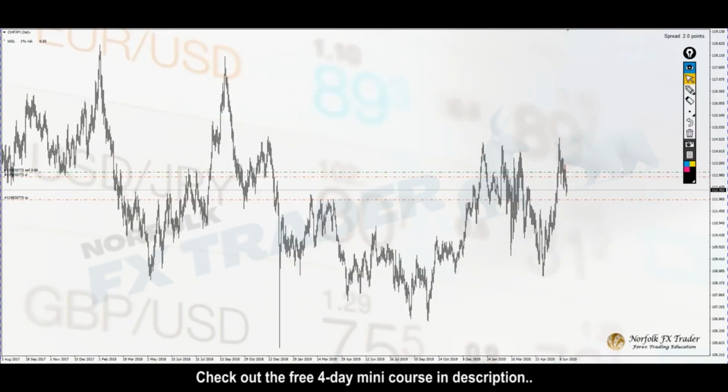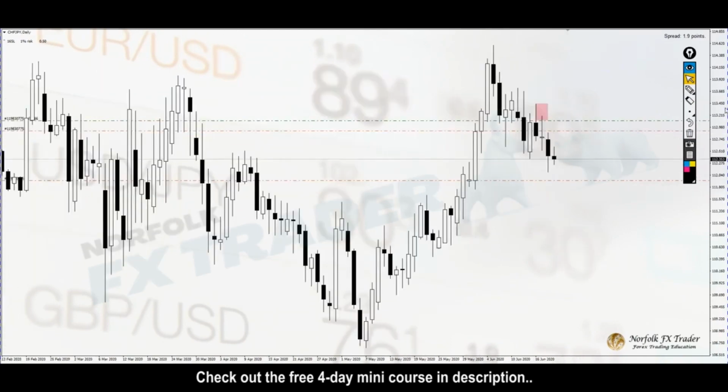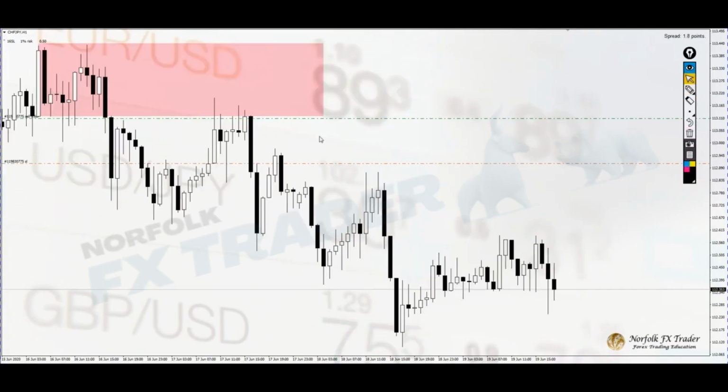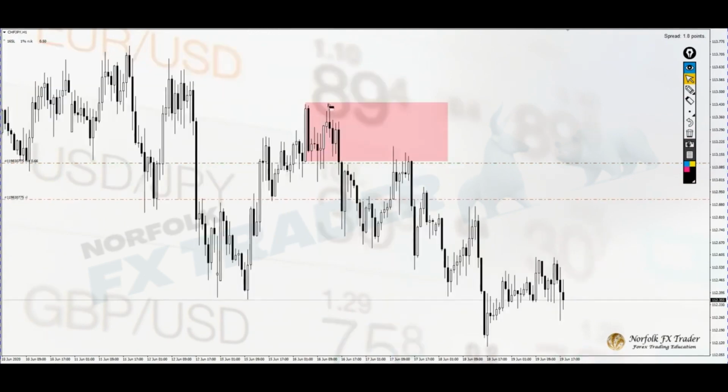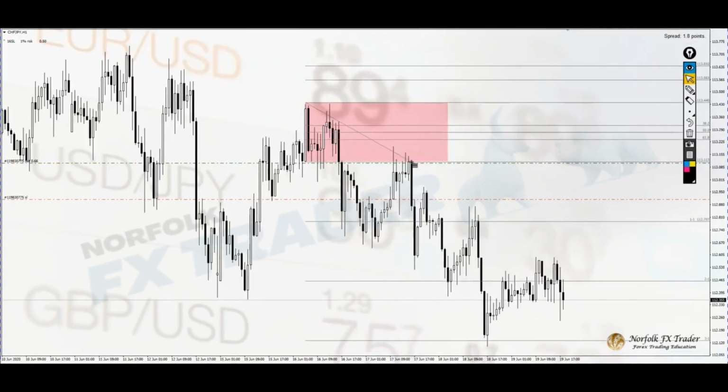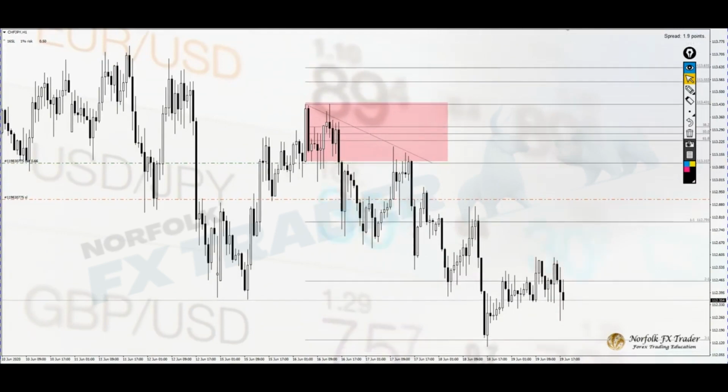Now space is when we can see nothing but the white candles going to the upside. We can see there's loads of space for price to drop. So I've got room for it to come back down to this area on the chart. So once I've qualified that daily zone with this 1 hour zone of supply, we could have taken an entry quite simply off this 1 hour zone.